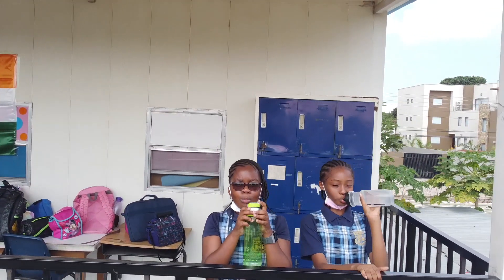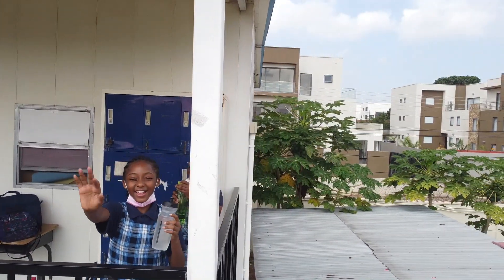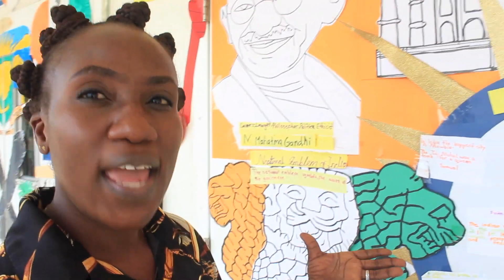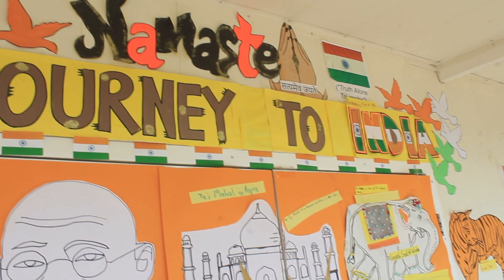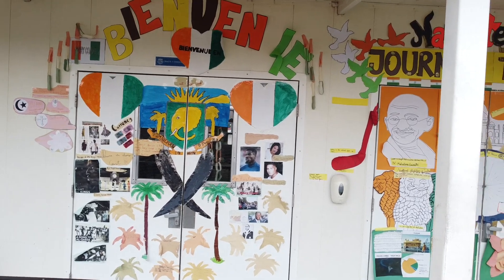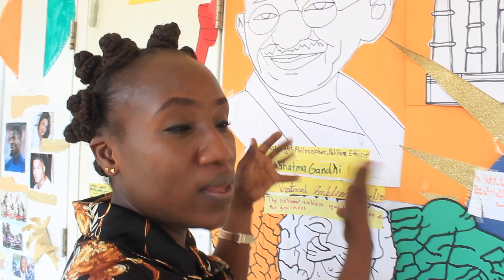Learning has to be very, very active — the active aspect of learning. Children love crafts. As you can see, this is very artistic. I realized that I had to bring a bit of art into the journey. So even though we are working on Mahatma Gandhi, it shouldn't just be Mahatma Gandhi from a book. It should be Mahatma Gandhi being represented artistically. And with that, it sticks much faster, because there is a connection — they made it.